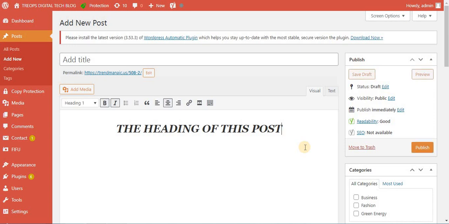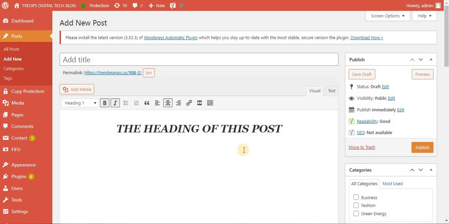So it is very useful with this particular editor, that is this old classic editor, and it also works with the block editor as well. So with the help of that plugin, it gives your block a new look called the classic paragraph, and this has all the formatting controls that you need in your WordPress.